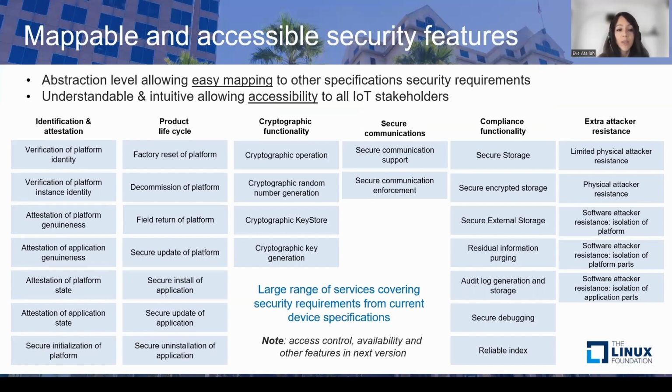So here you can see the list of the SESIP security features that can be selected for a claim, because, as a reminder, SESIP is not an implementation specification. This is not the list of security requirements to be implemented, but this is the list of selectable features corresponding to security requirements which have been previously defined by an external organization.